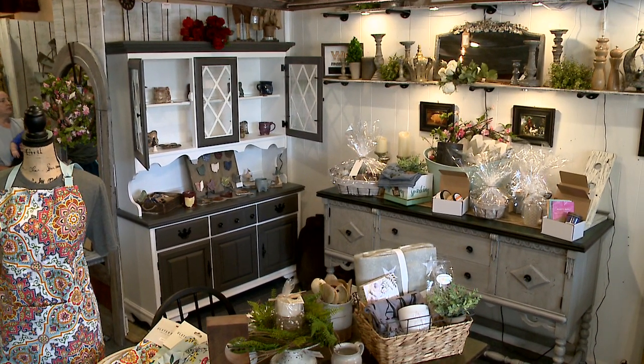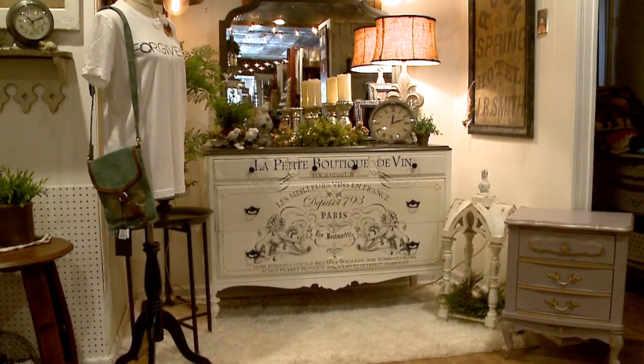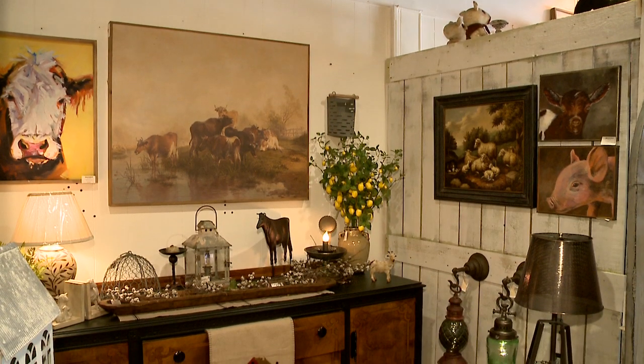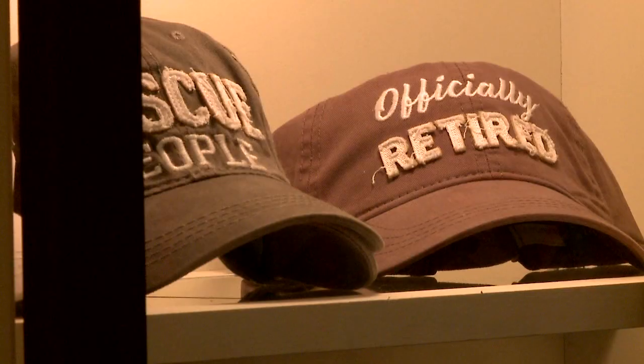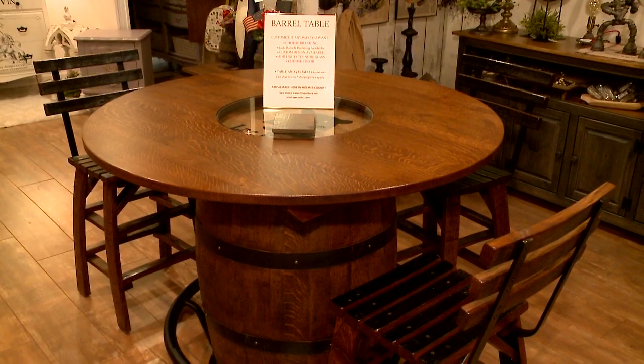I actually started painting furniture, and that just led into what is now the Jenny Wren. We have 100 families that are mostly Ohio-based, and even a large saturation here locally in Holmes County or surrounding counties. When they sign on with us, they sign on exclusively with us. And then we have some that are out of state as well that want to work with us. It's a nice mix of Amish, English, and Mennonite families.